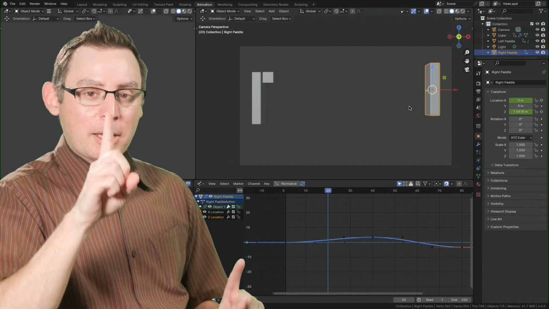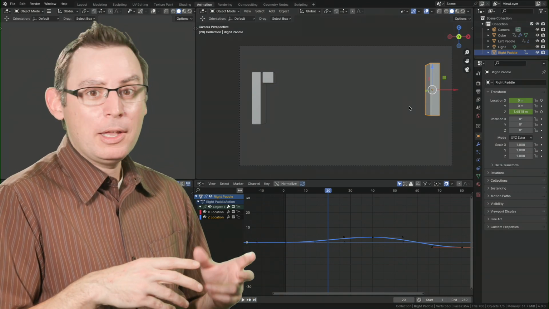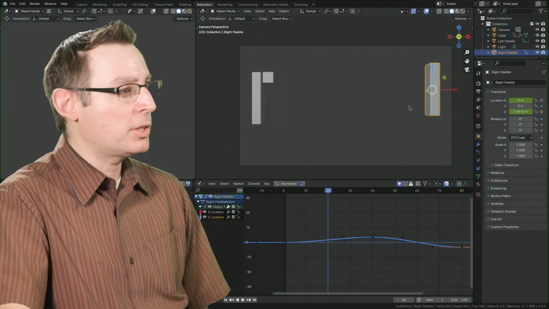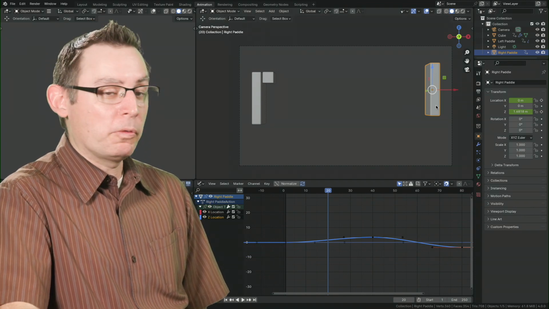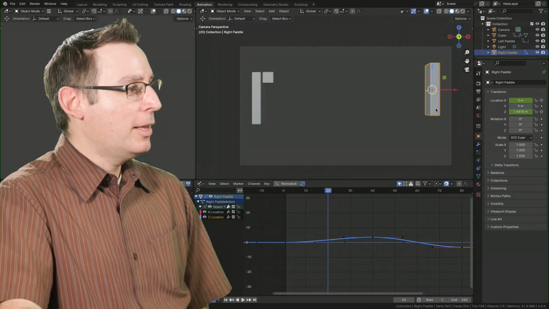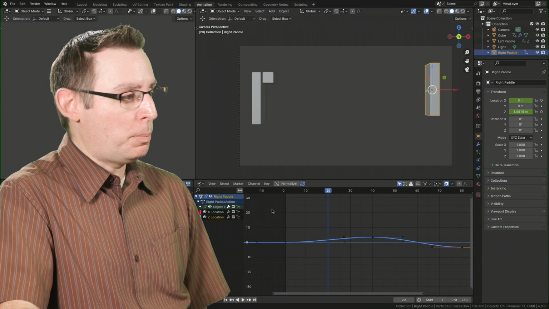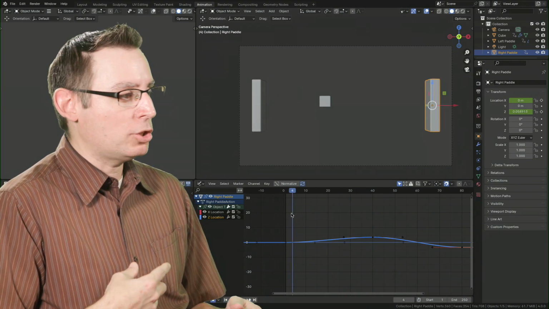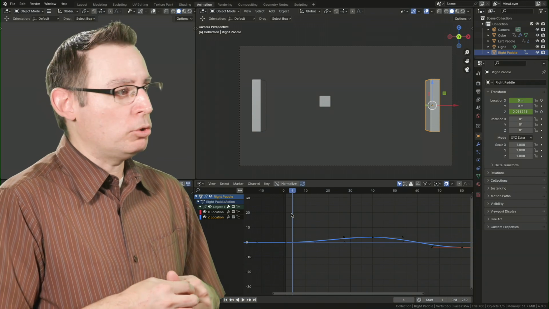Now, if this was an organic player, and if you've ever played the game Pong, you didn't know where the small cube was going to bounce until it bounced. So I don't want this fella over here on the right to be moving way to the top of the screen until after this little bounce. Now, I don't need to go in and rekey it, but maybe making a small change to the function curves will give me the illusion that I'm after.